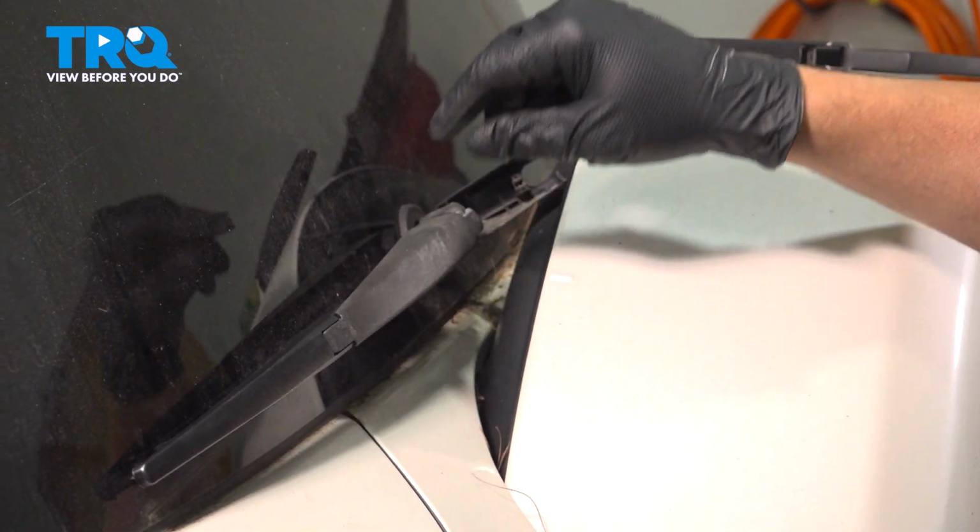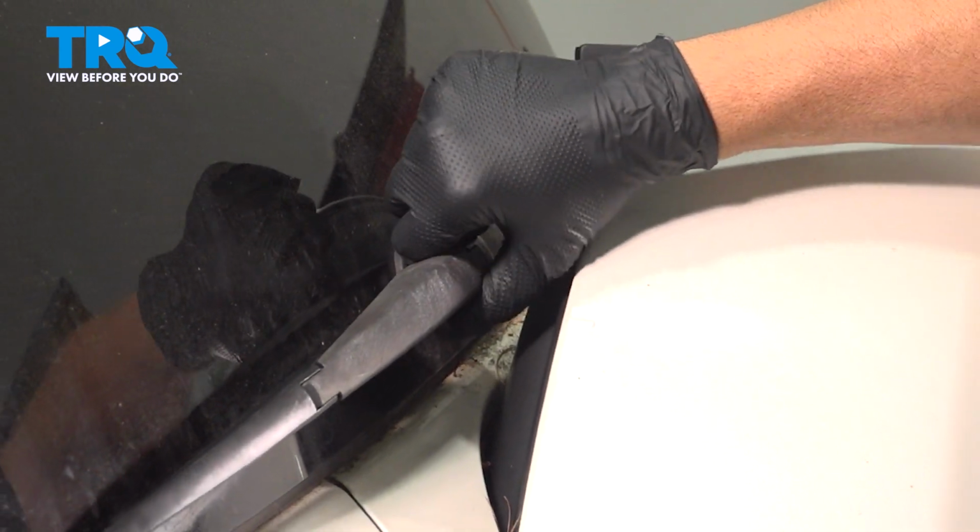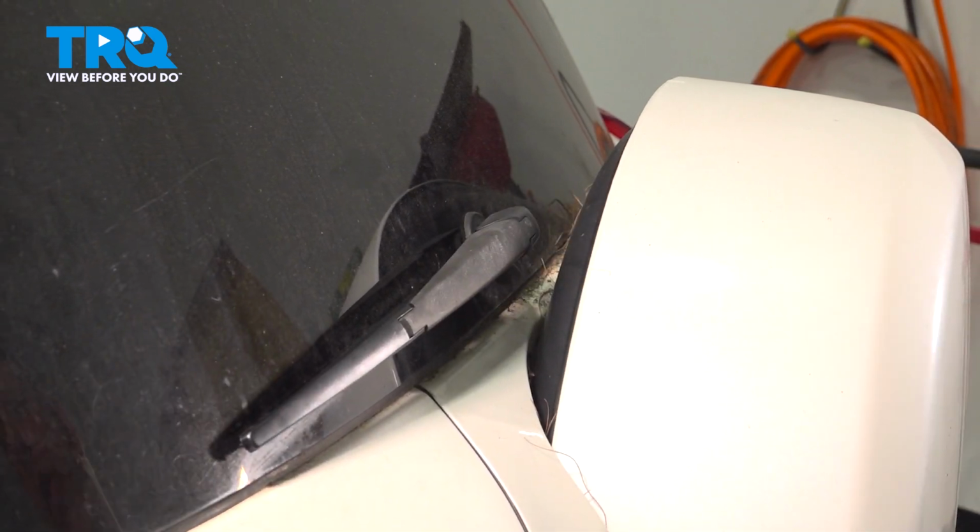Lower the wiper arm down, and then go ahead and fold the cover back over and snap that into place. At that point there, you're all set.